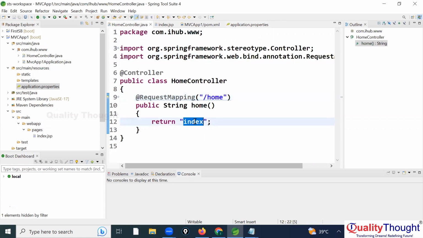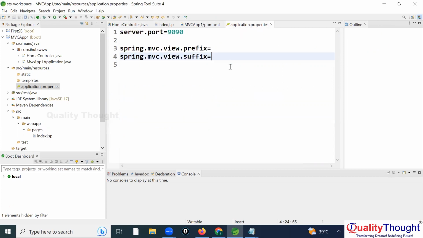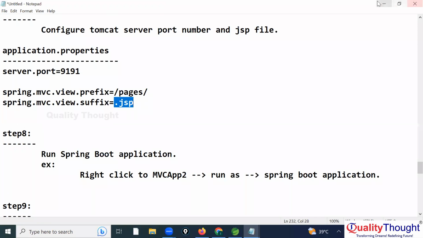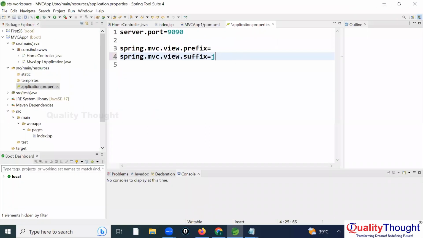It's a JSP file, no? So here I need to tell it's a dot JSP. Understood my point here? It's which file? Like this. So same thing I am telling here also. You can see this, dot what? JSP. Yes, we need to mention dot JSP.